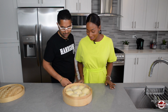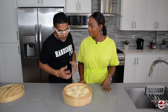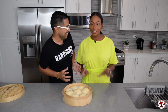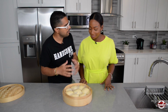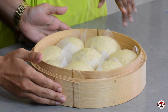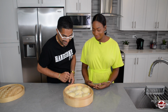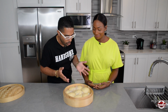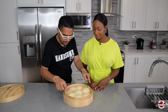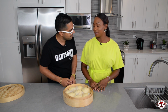Look how beautiful these are. So nice. And they got so big though. Well, at the end of the day, if you don't get a small pow, that's just a pow. This is a pow. But it does rise. The baking powder yeast helps that. Look at this one. You could even see the character in this one where the little bit of pork is shining through. The tiny one that I made. Yes. But you're right, they're like little stuffed hops bread. And they're beautiful steamed. Look at how it is. Great shape. They all fit together. They're lovely. I think we did a good job on this one.